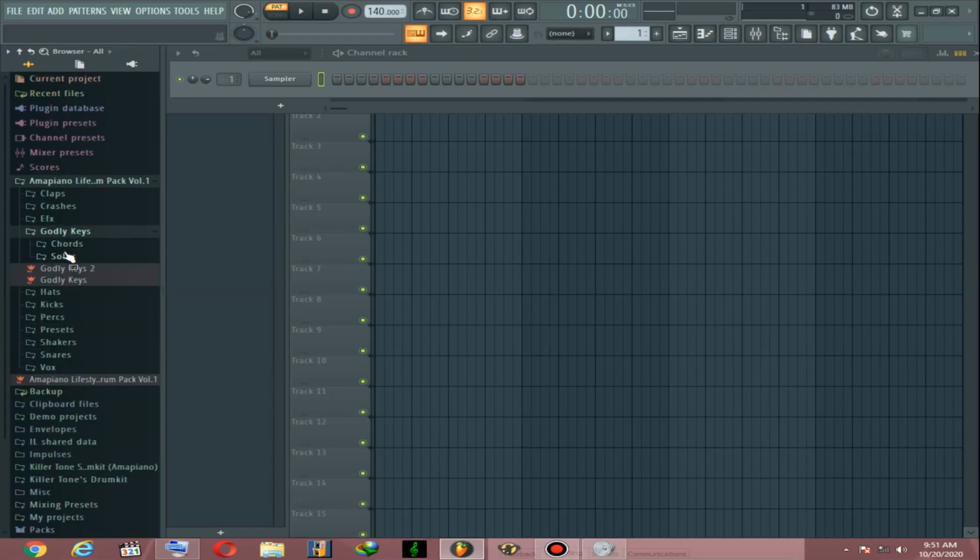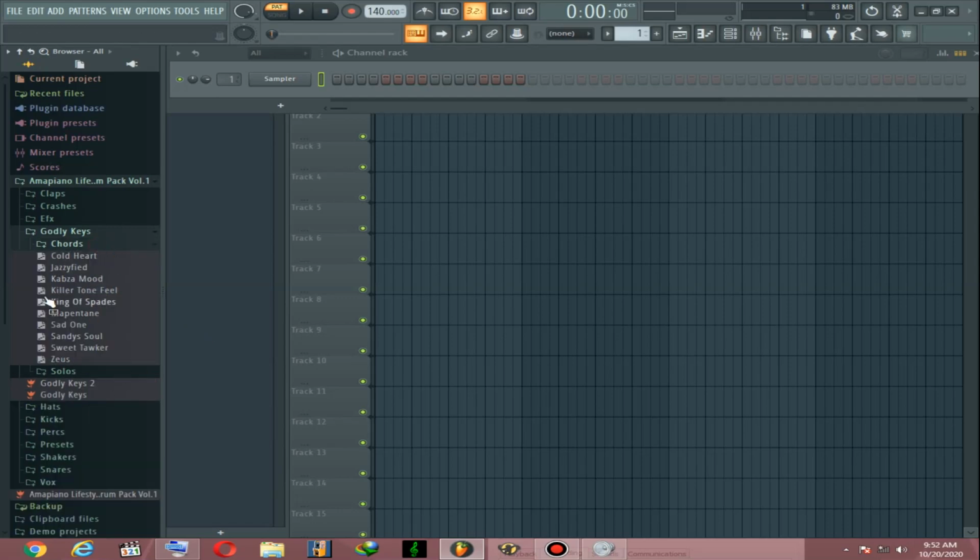Then you have this. This is a special thing, man. Any pack, any Amapiano pack doesn't have this. This is a MIDI pack. This is another pack inside the pack. Feel me? It's another pack inside the pack. So, how you use this, man?